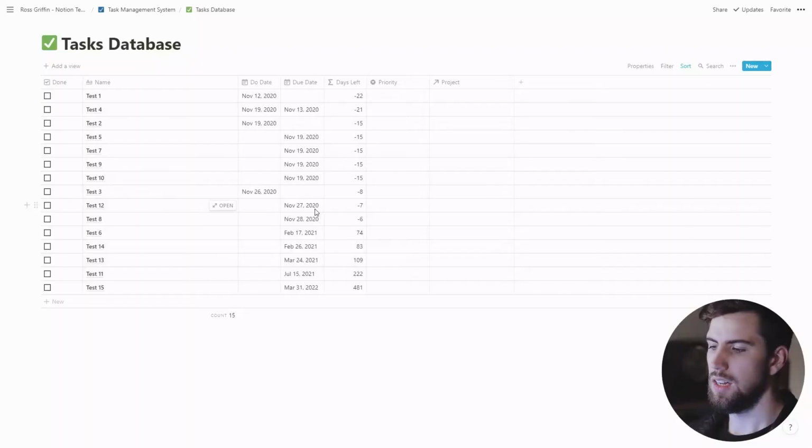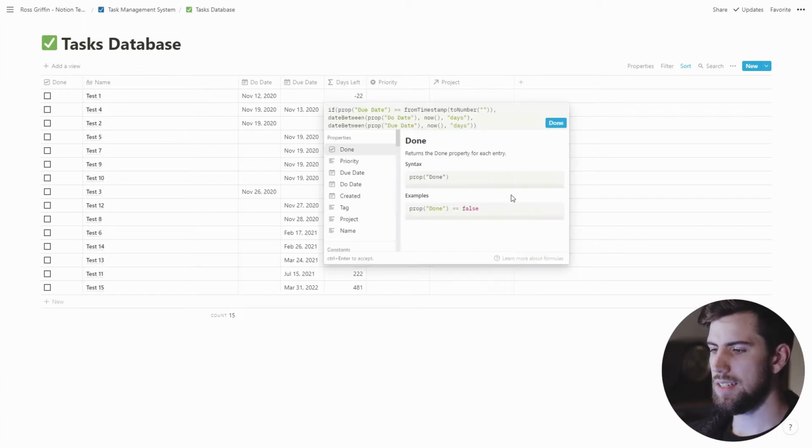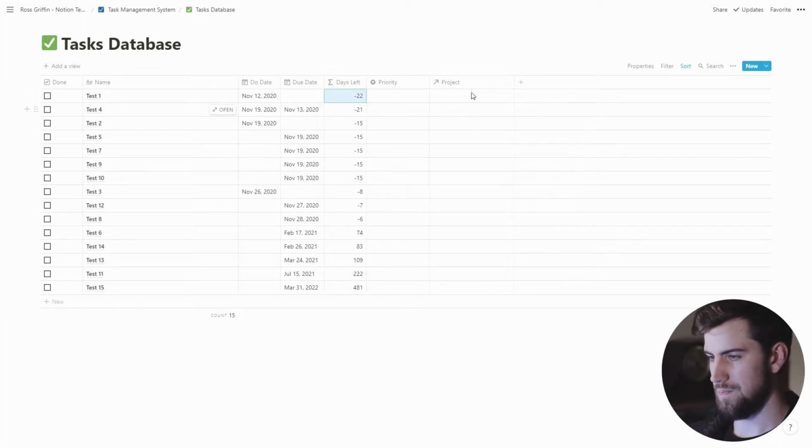And I've used this because oftentimes with tasks, we'll have a due date. We'll know that we have to get the project or the task done by the 20th of February, but we plan to do it at an earlier date. So this just helps me to plan that. I've also got this formula that basically works out how many more days until a task is due.